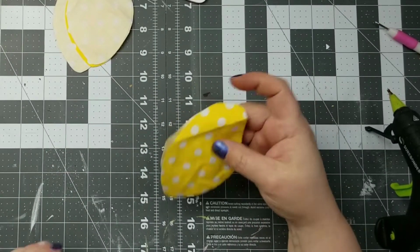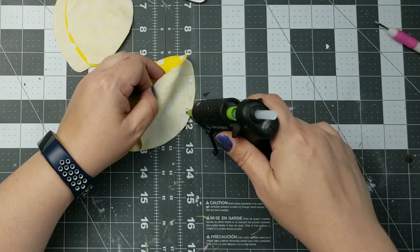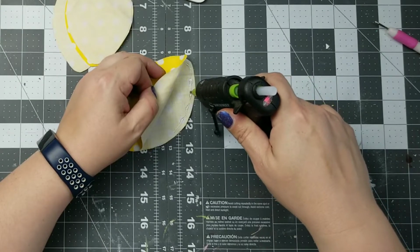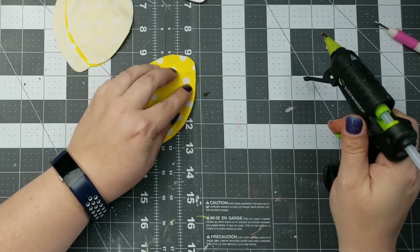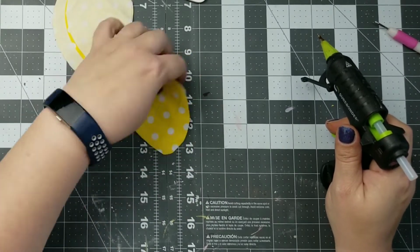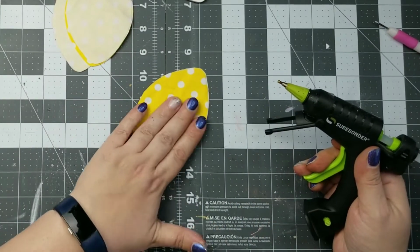And then once I get it all cut out, I am going to flip it around so that the wrong sides are together. And then I'm going to run a bead of hot glue about 1/8 of an inch in from the edge. Now, if you want to do it right on the edge, you totally can, or if you want to go in further, like 1/4 of an inch or so, you can definitely do that too. Or if you want to make them bigger or smaller, these are really customizable.